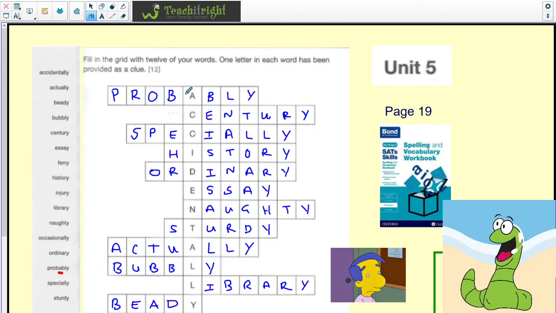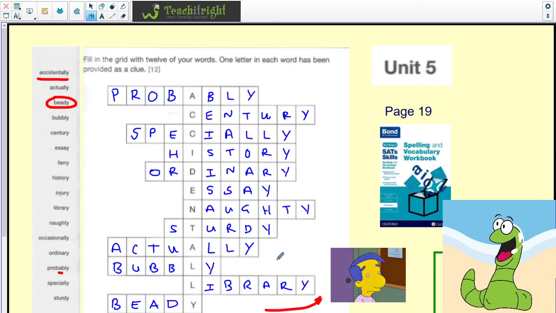Anyway, as you go down through, it's about using all those letters. And you've got the word accidentally. They've used the top word all the way down through, and then it's about looking really carefully at where those words go. There might have been a few new words in this particular section. Maybe beady was a new word for you. And I've actually got a picture here of a character from The Simpsons with very beady eyes. You can see they're very small, beady eyes.